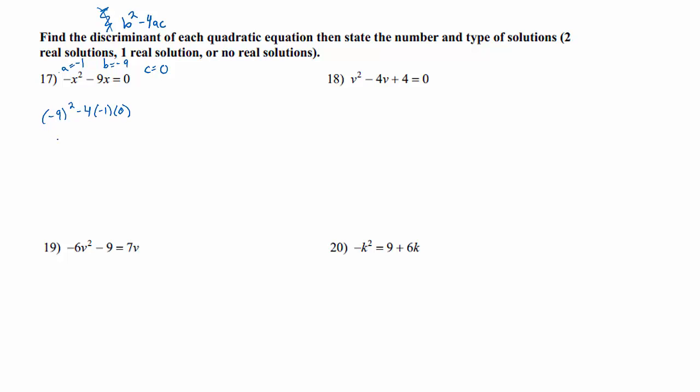If it told us to use the discriminant or just said state how many solutions and didn't really say anything about finding the discriminant, we wouldn't necessarily have to go all the way and write the number, although in this case it's not hard, but it says find the discriminant. Here it is, it's 81. And since 81 is positive, there are 2 real solutions. So there are 2 answers here: the number itself and then the interpretation of that number.